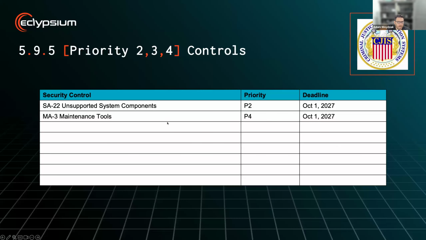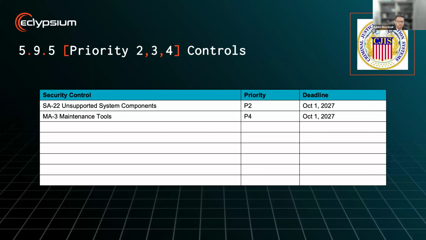And then just to highlight a few of the lower priority ones that I didn't want to drill down into. But at a high level, SA-22, unsupported system components. This is basically saying your devices should be under mainstream support. The components should also still be supported. You should have a warranty or service contract with your vendors. They should be providing patching and updates. If those things aren't offered or aren't in place, you really need to be replacing those devices.